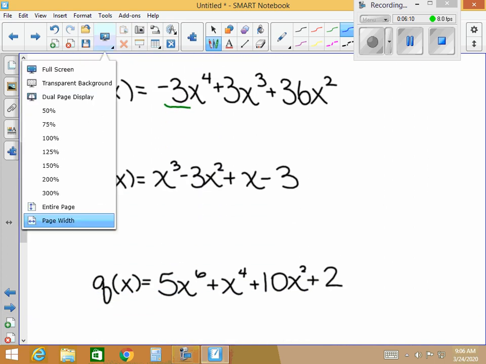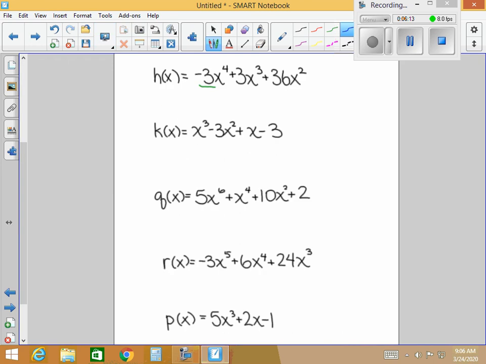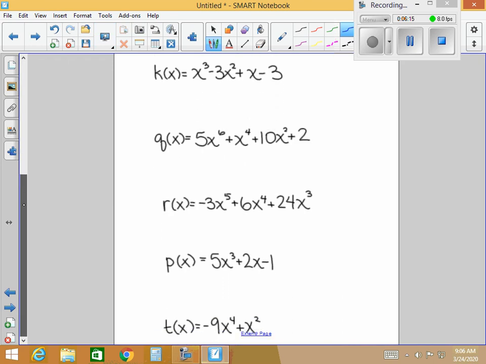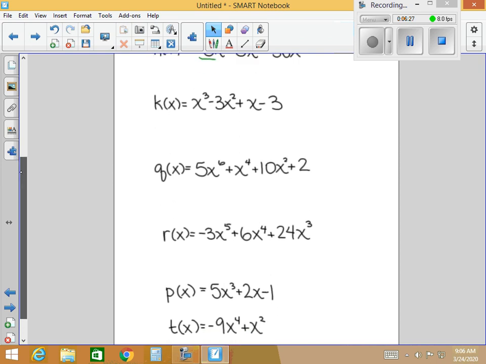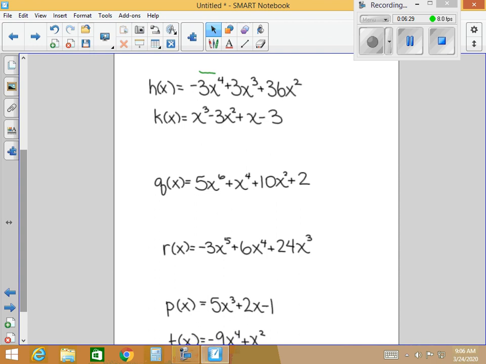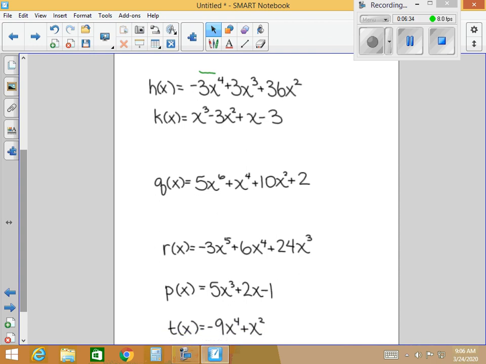Here are some, I'm going to make it smaller. Okay. Here are some other examples. Go ahead and pause the video and then write down, maybe I can slide him up a little bit and slide this one down. Okay, and determine at your desk or your bed or your kitchen table or wherever you're sitting what the ends are going to do. Okay, go ahead and pause the video, take some time to do that, and then turn it back on and we'll see what happens.